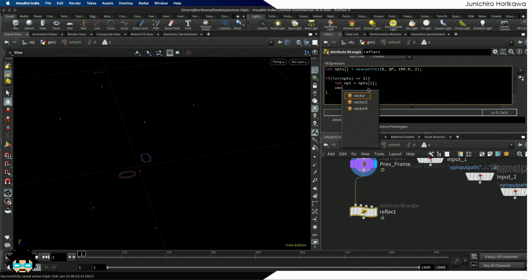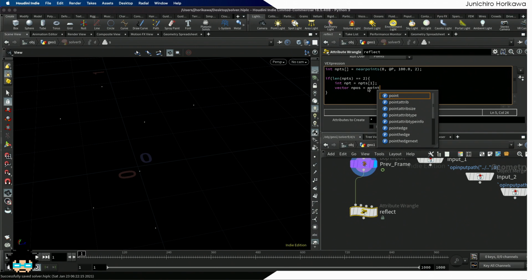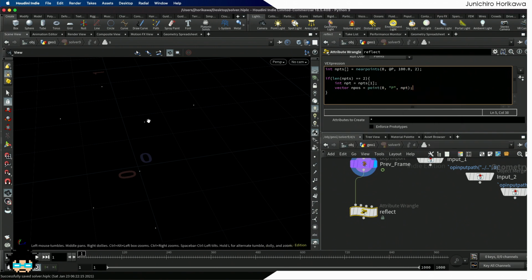Now I can retrieve the point position at this point here. Now actually we could check if it's close enough or not by setting this value here as the radius. Okay, so maybe we could change this to pscale multiplied by 2.